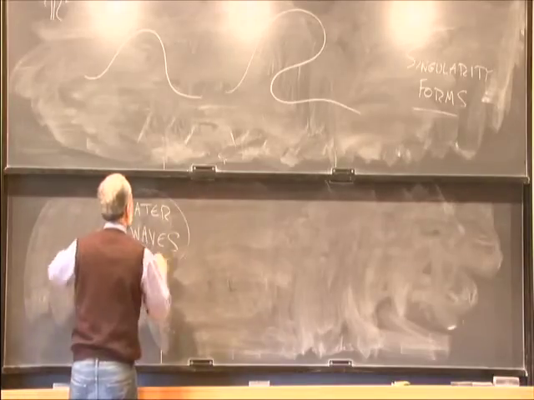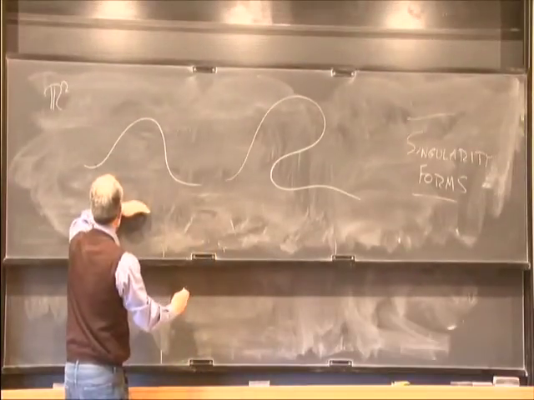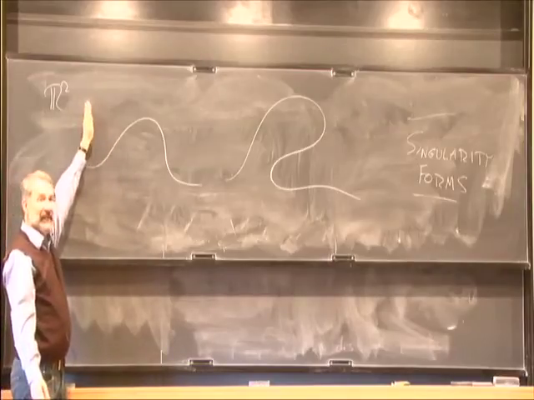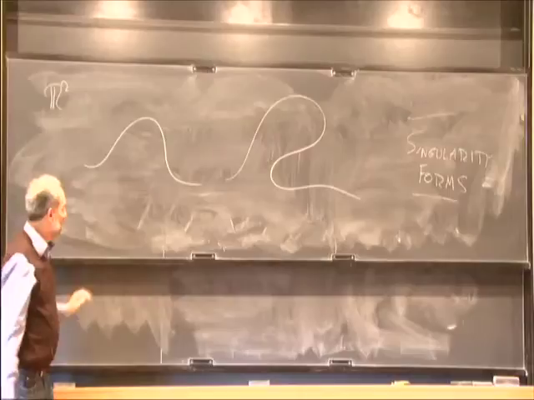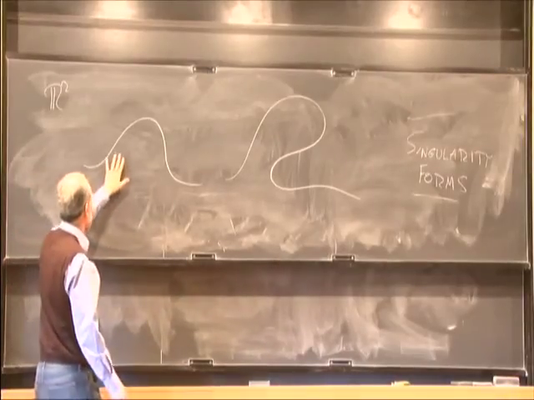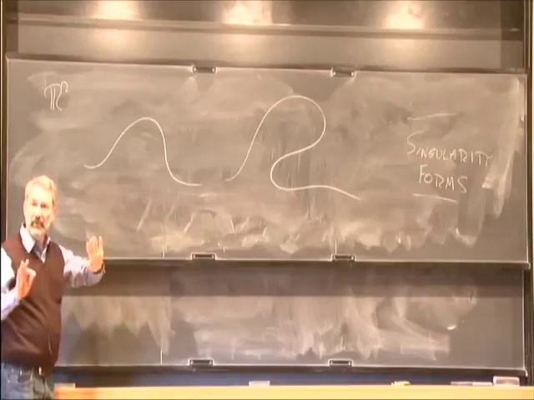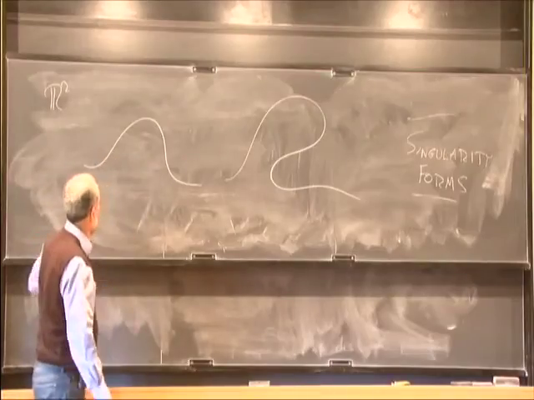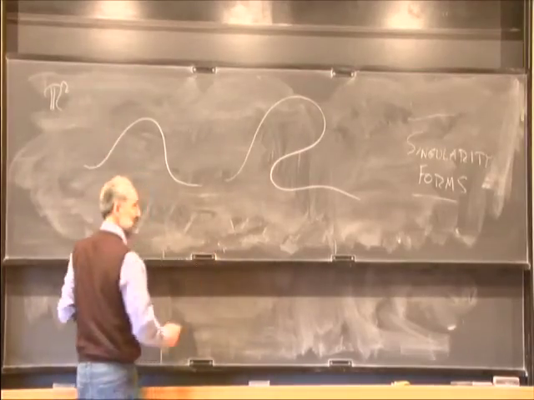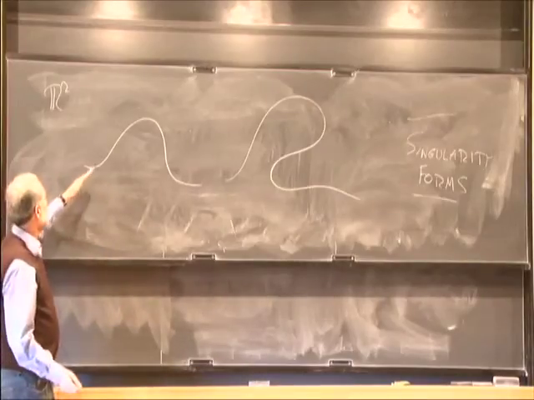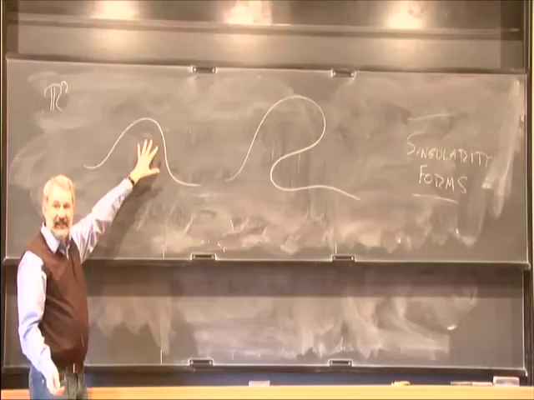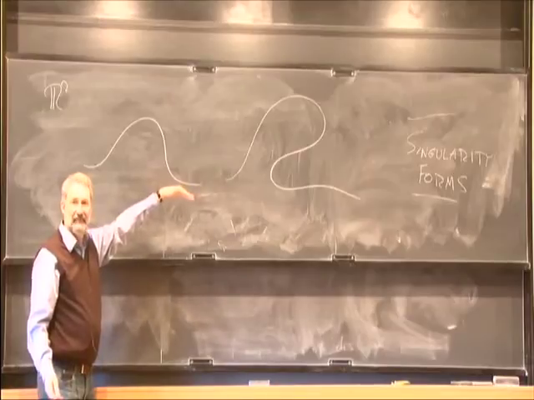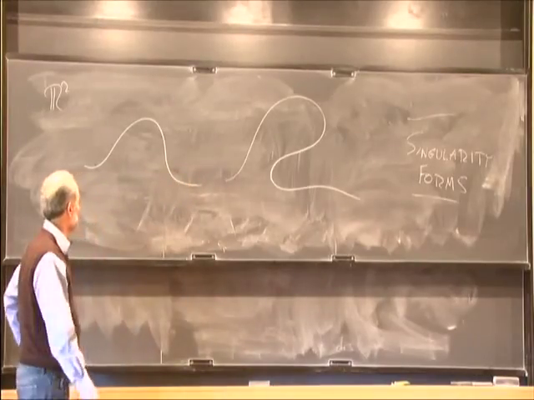So one usually says that there is water here and air up here, but I'm not going to say that. I'm going to stress that there is water here and a vacuum here. Okay, and what happens is simply the water evolves according to the 2D Euler equation, which is just F equals ma, Newton's law, in here. In the vacuum, there's no fluid, so there's no fluid velocity. The interface moves with the fluid velocity, and the pressure is, let's say, 0 on the boundary. That's one formulation of the water wave problem.